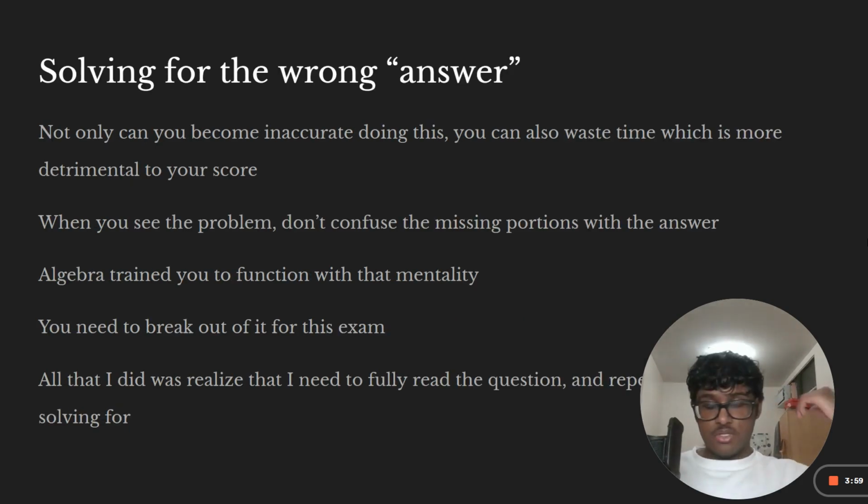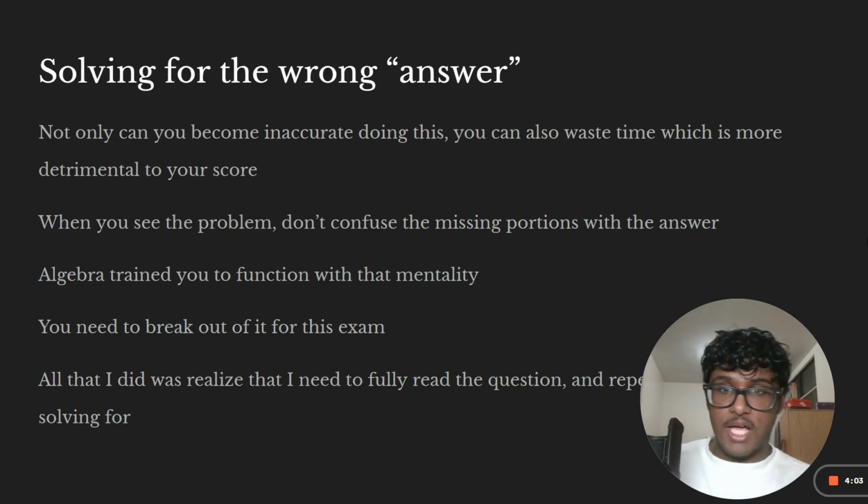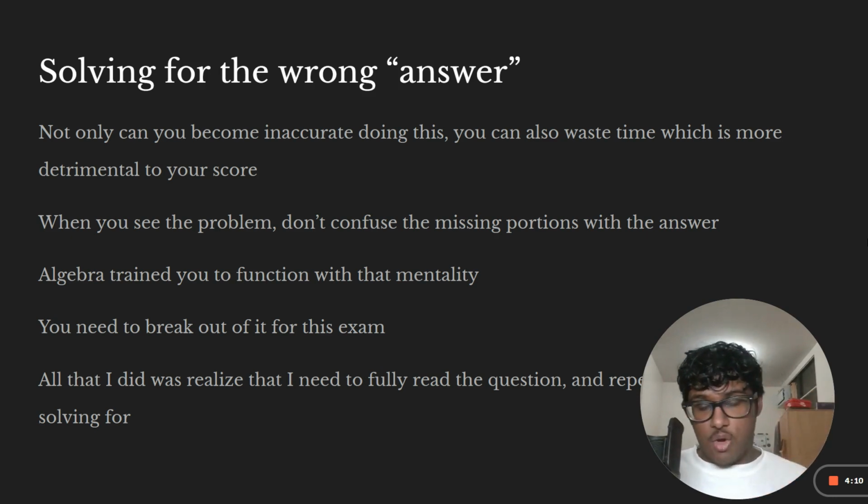Okay. So the next mistake, as I talked about previously, is solving for the wrong answer. So the last one was based on misinterpreting what it was, but now you explicitly know what the answer is, right? The equation is 4x equals 4, and it's asking you to solve for 4x. So the answer is 4, but in an attempt to find that, you first solve for x and then you plug it in, right? And this is actually the wrong thing to do, because not only could you give yourself the potential of being inaccurate, you waste time, right?